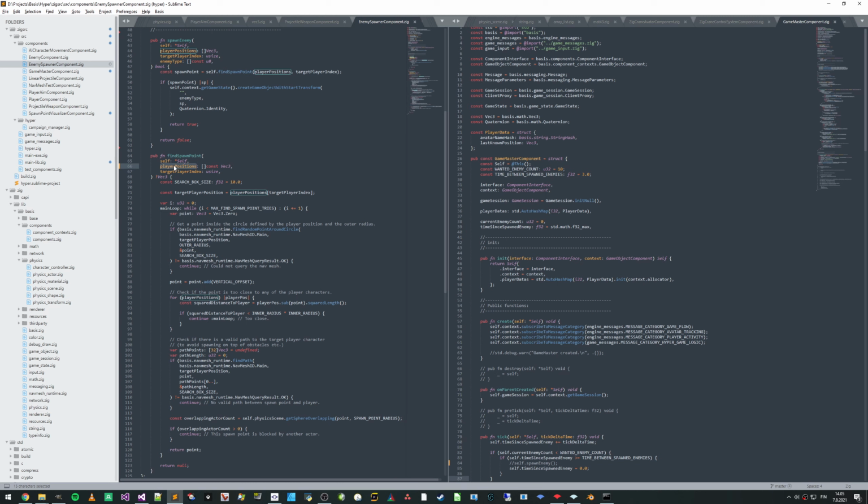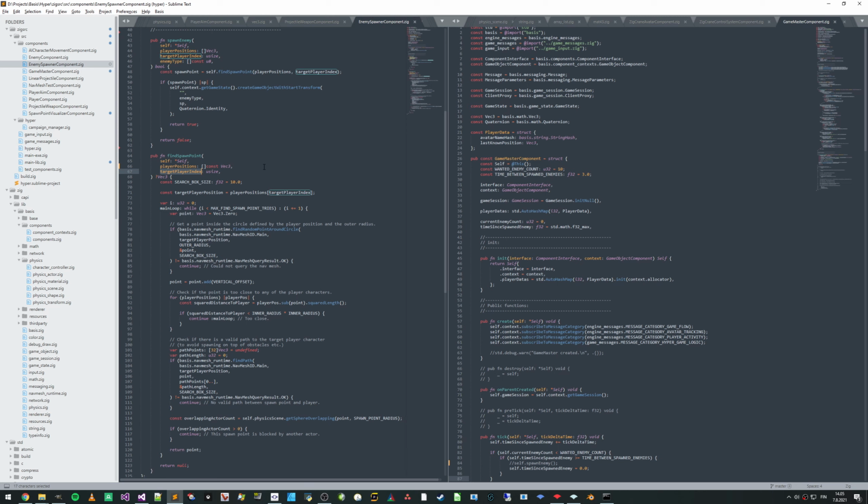You need to give it an array of, or a slice, I guess this is technically, but still a list of player positions in the game, and then you need to tell it which player this enemy is supposed to spawn near to.